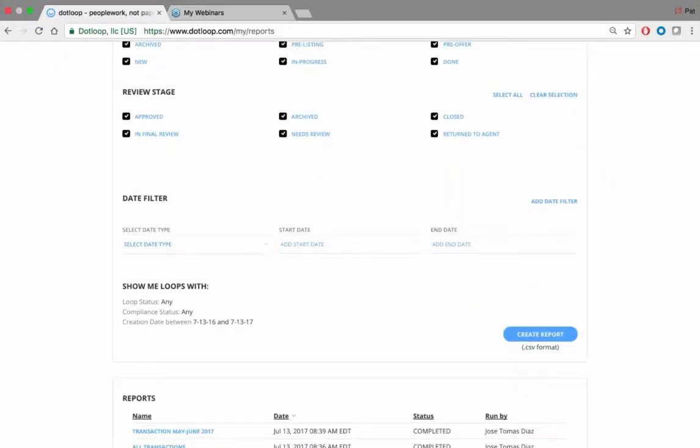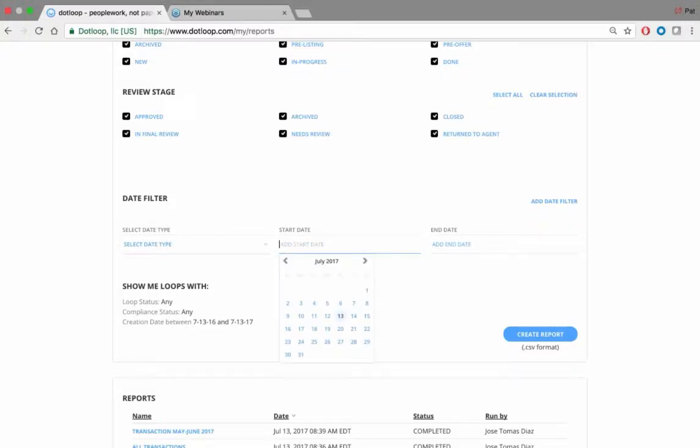And then, of course, down here under date filters, I have the ability to set a date range I want to capture the data from, and I can select what type of date I want. I can select my offer dates, closing dates, listing expiration dates, and creation dates, which is when the loop itself was created, okay? Or you don't have to select a date type. You can leave that blank, and everything else will flow in. It's much like selecting select all up above. Not selecting a date field allows everything to flow into the data sheet.